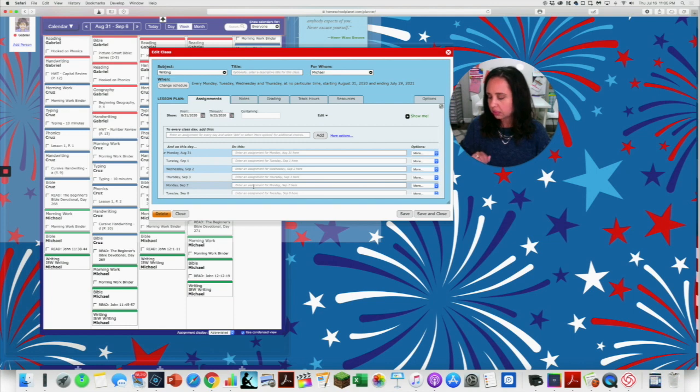There's some vocabulary to cover, some teaching I need to do, and rather than replicate this, I'm just going to, he's going to be 6th grade, he can read this. So instead, I'm just going to tell him what lesson and what day of the lesson he's going to cover each day. And then he knows that he's going to need to read the assignment schedule for it, which is in his student book.